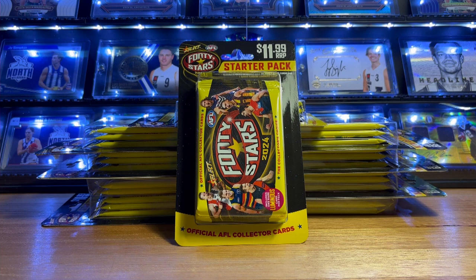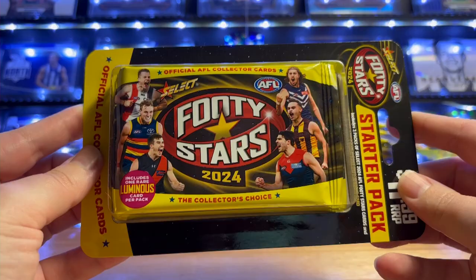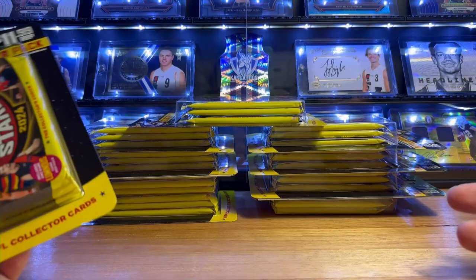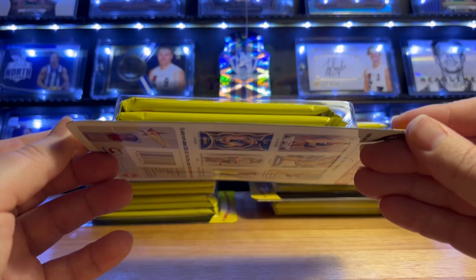Today we've got something really, really cool and something I haven't tried yet this year. We have Footy Stars 2024 starter packs. So I bought a case of starter packs. You get 20 in a case. I'm going to break this in half because I think it's going to be a bit of a long video. So I'm going to do 10 in this video, 10 in the next one, and we're going to see if we can hit big in starter packs.